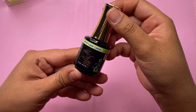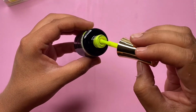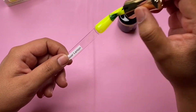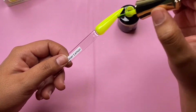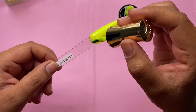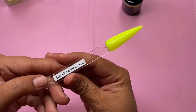And oh my gosh, this one is so beautiful. I love this color. When I first looked at it, I was like, okay, this is going to be sheer or transparent. But as you can see, it's not sheer or transparent at all. It's 100% opaque. Like, this color is beautiful. I love it.